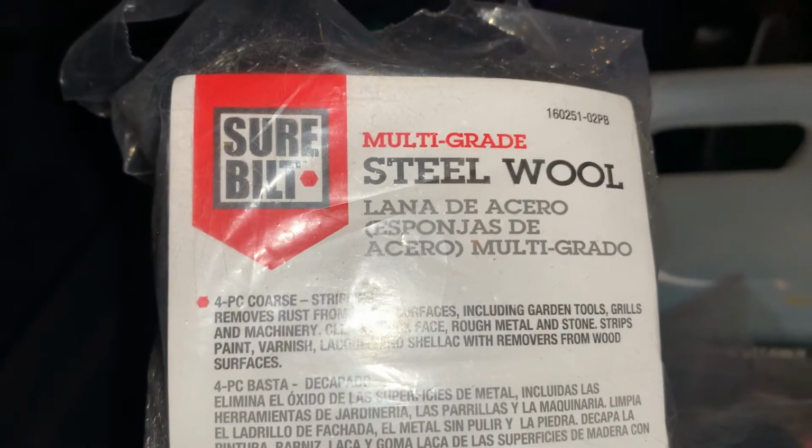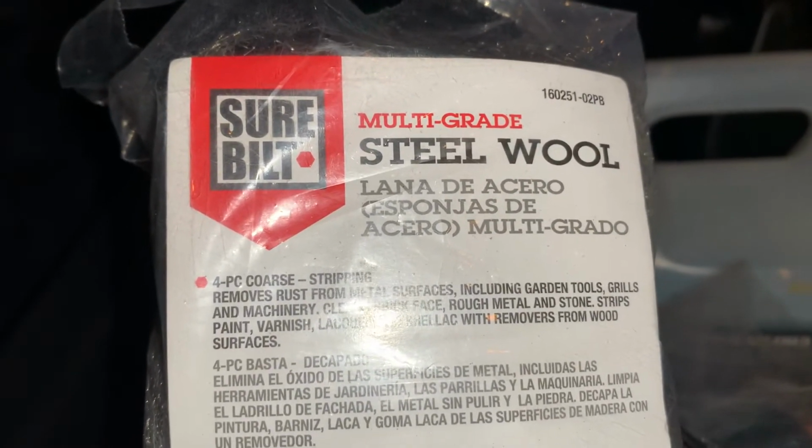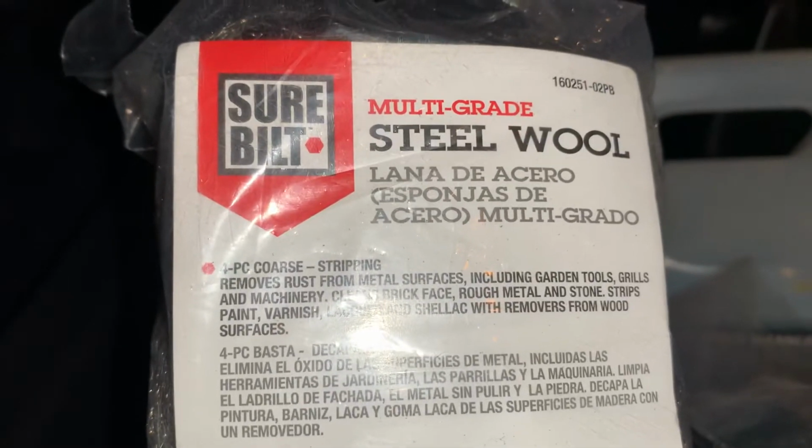And the reason why I'm saying that is because sometimes you're gonna run into some rims that are kind of rusty, and you use some of this steel wool, and believe me, it works.